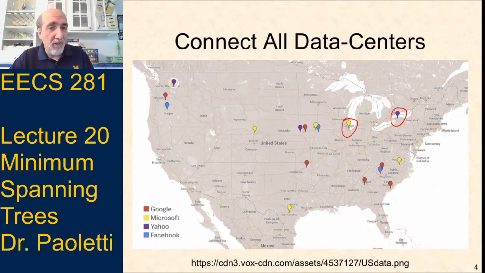We want to get everyone connected, but we want to spend the least amount of something. Time digging, money are probably proportional to each other. It could be we might want to minimize the number of large highways that we have to go underneath because that's even harder. So we may have some way to estimate the cost of laying a cable between two data centers, and we say, okay, we want to minimize that total cost. Well, minimum spanning tree problem.